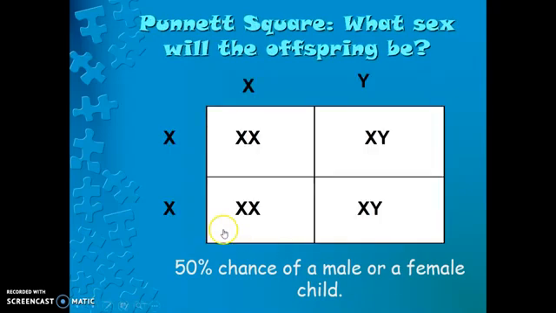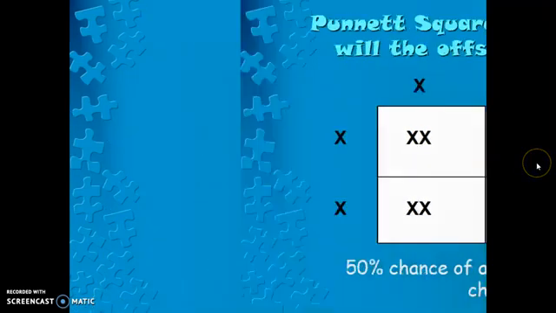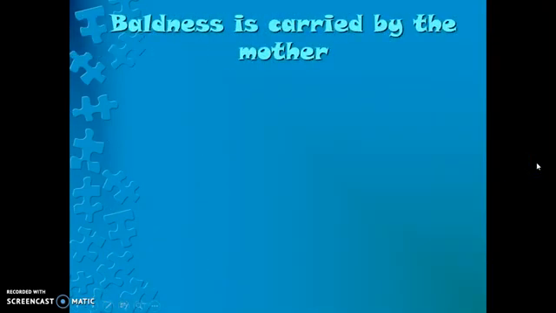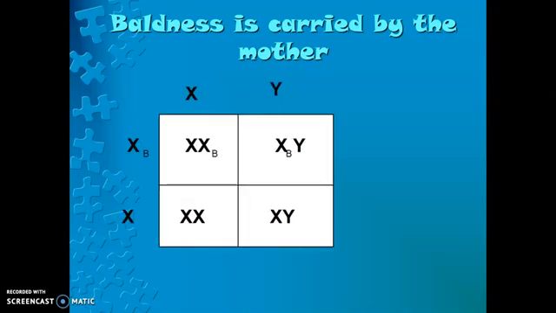Okay, so here's a Punnett square. We've seen one of these already in one of the activities we did, the bunny genetics. Okay, so your chances of having a boy or girl with each birth, well, mom is XX, dad is XY, so you got a 50-50 chance of a male or a female. Okay, now when we do our Punnett squares, since these are sex-linked traits, you must use X's and Y's.